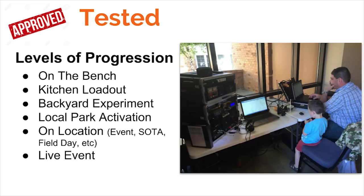Tested. This is very important with field radio equipment — you want a level of progression. First, test all your equipment on the bench: work out the bugs, figure out what's doing what, what needs fixing, what adapters you need. Next is what I call the kitchen loadout — my wife loves this one. I take all the equipment into the kitchen, away from my workbench, and set it up on the counter. I count how many times I walk back to the workbench to find a cable or something missing. If I can't set it up in a different room of my house, I'm not ready for the field.